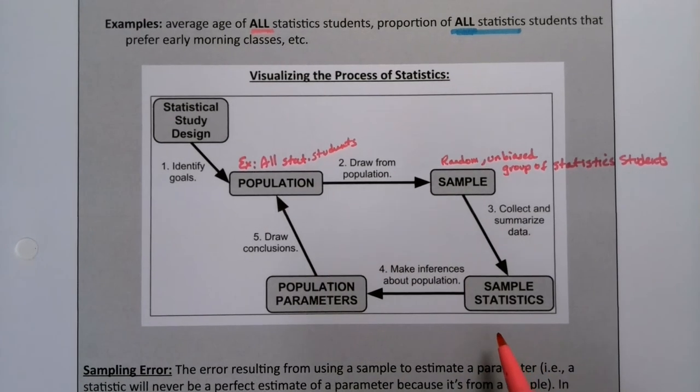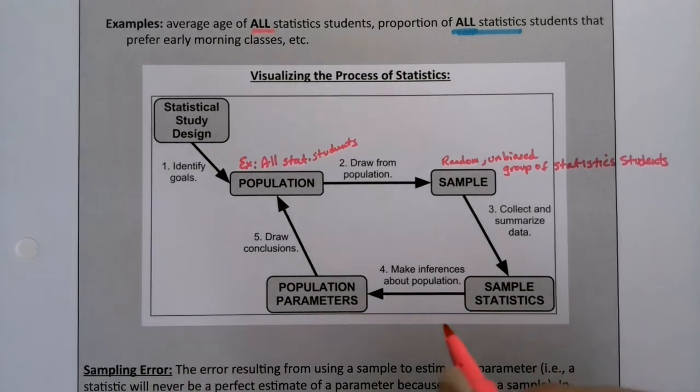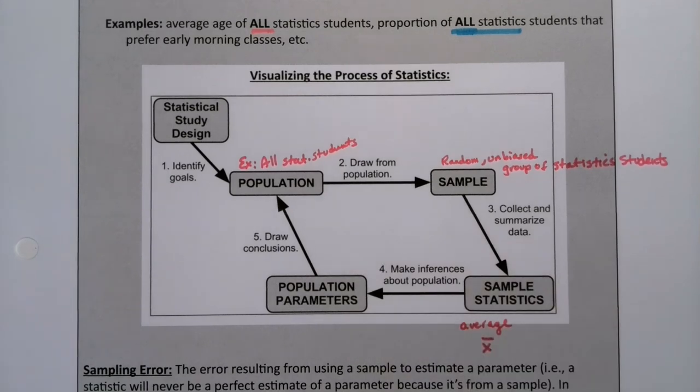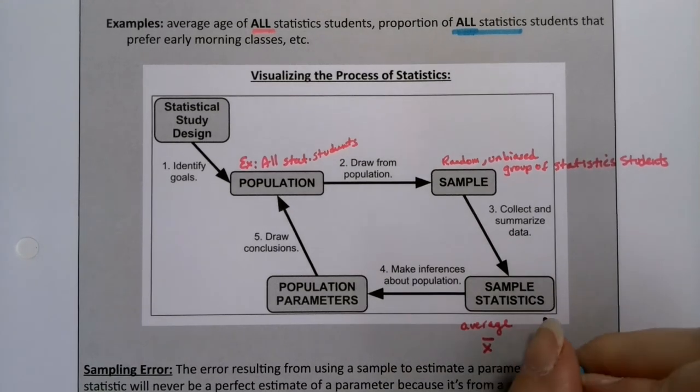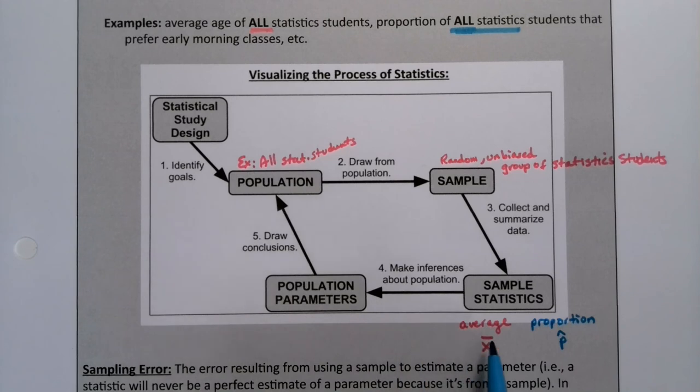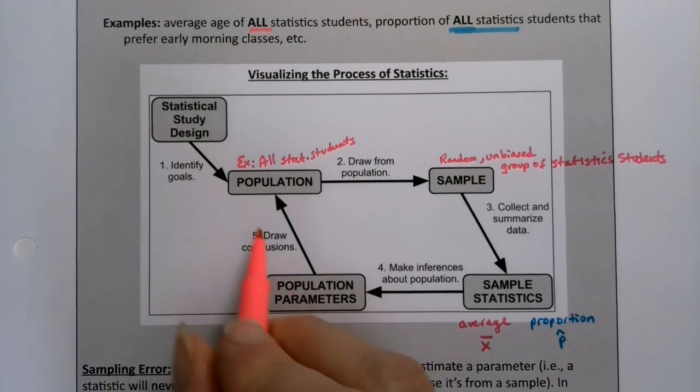which we'll talk about average. There's a couple symbols for that. But for us, the most important symbol for average will be X bar. For proportion, it'll be P hat. So what proportion of you like early morning classes? That'll be P with a little hat on it, P for proportion, right? And they have these little things on the tops of their heads to show that they're from a sample. And then we would gather and infer, okay, if the average age for my class is 22, then I assume that's the average age for all the population. And that would be the population parameter. And you would draw that conclusion and go back to the population.